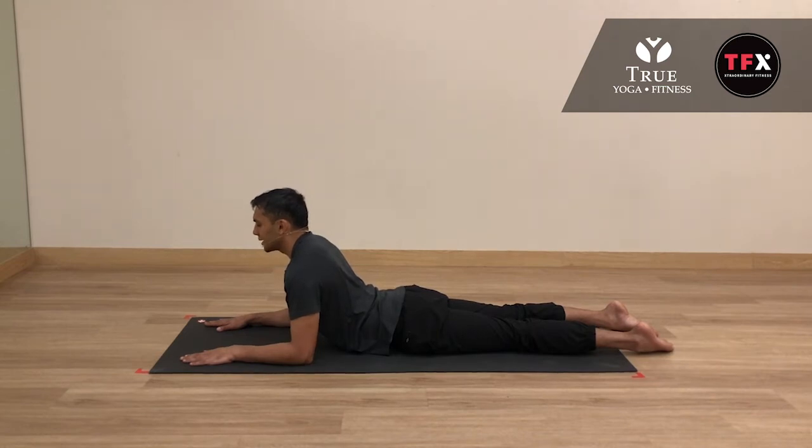Legs can be together, legs can be apart, whatever is more comfortable for you. Eyes are closed. Now your attention is focused on the lower part of the spine. We're going to be doing a couple of deep back bending postures here. Beneficial for anybody who hasn't been moving all day, or you found yourself stuck behind a desk, hunched over a computer or hunched over a smartphone.